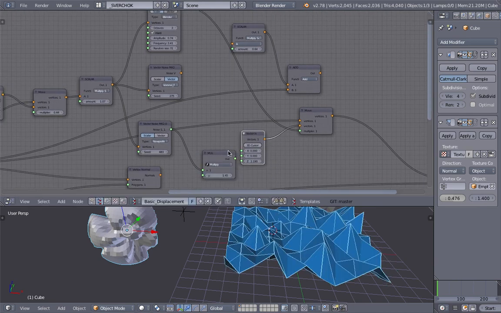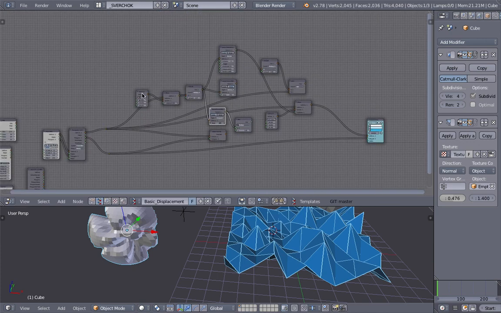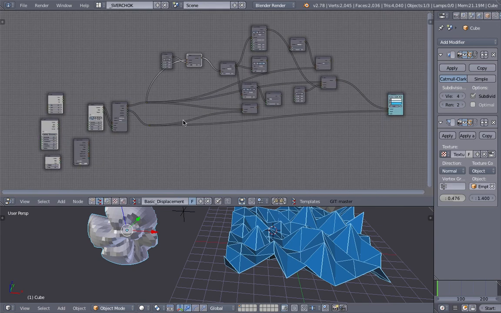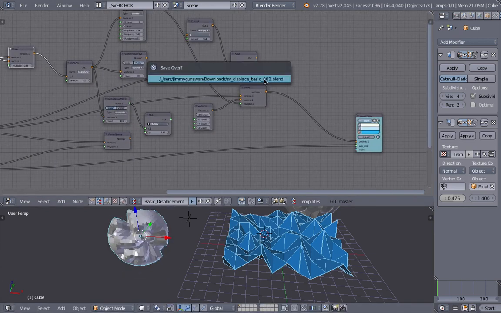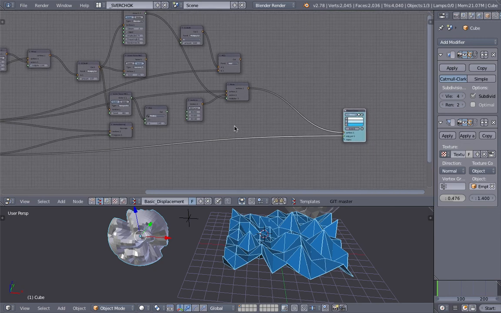I think I need to tidy up these nodes. Maybe I don't need to record it. I'm just going to tidy up these nodes, maybe group some of them. So that's a whole demo on a couple of nodes you use in Sverchok to simulate Blender modifiers, more or less. But you can do a lot more here, definitely. If you know a little bit more math, you can definitely make your own setup with the nodes here.